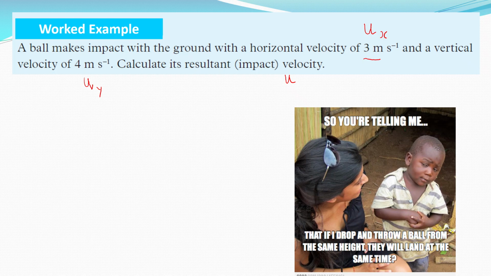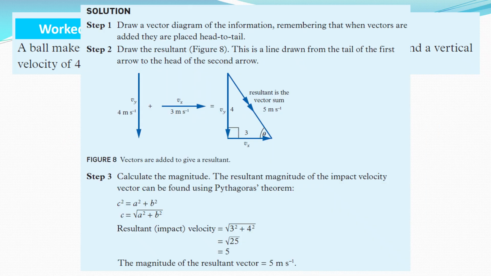So what do I have? I have a vertical velocity going down, which is 4. I have a horizontal velocity of 3, which is effectively like that left side of my triangle, and I want to find the hypotenuse there. All right, what's that look like? Here's our diagram. So one vector of 4, one vector of 3, head to tail addition there. See, there's the head to tail just there, drawn like that, and the hypotenuse there is my resulting vector when the two are added together.